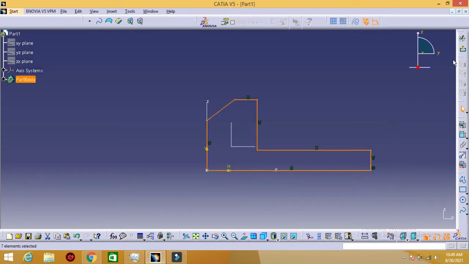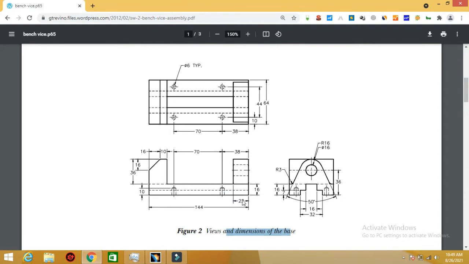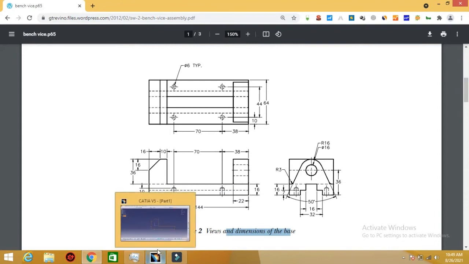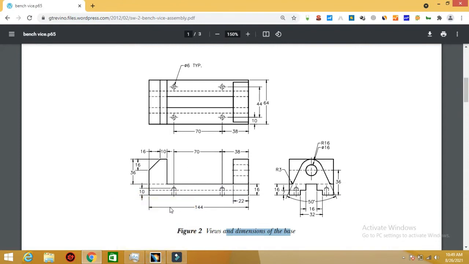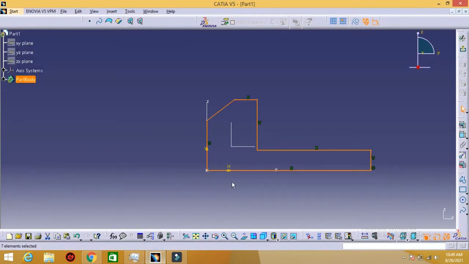Now let me see if I have done properly or not. Yes. So my shape is like this. Now let me give the dimensions. What is the dimension? Let me give all the dimensions. See, one thing is that if you give dimensions to individual lines, the lines may disfigure. Why the lines may disfigure? The reason is that you are changing the dimension one by one.